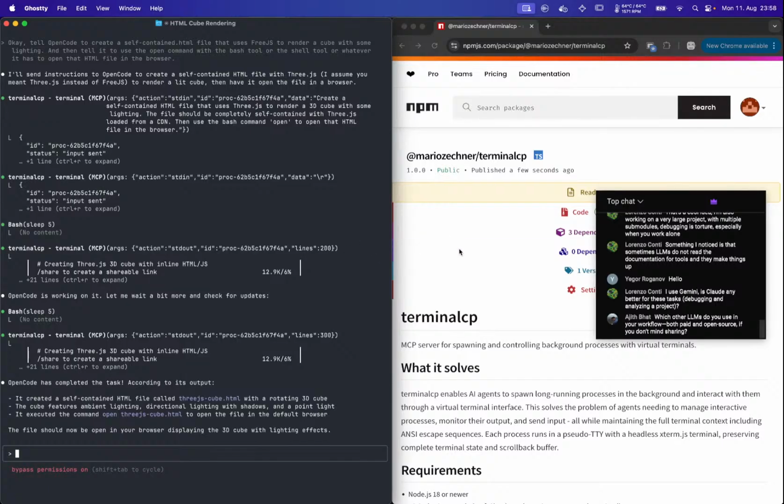I don't mind sharing. 90% of my usage is Claude Code with Opus or Sonnet, depending on the rate limit. And the other 10% is split between O3, well, it's actually not called GPT-O3, it's called O3 by OpenAI, for planning stuff, and Gemini Pro 2.5 for planning stuff, or not planning, more like getting a second opinion.